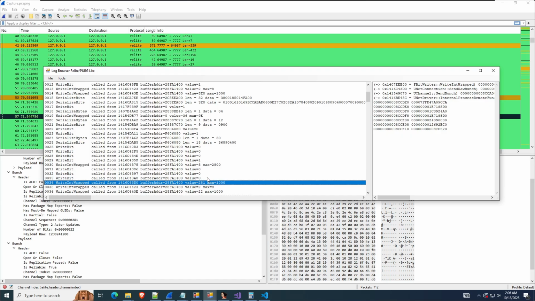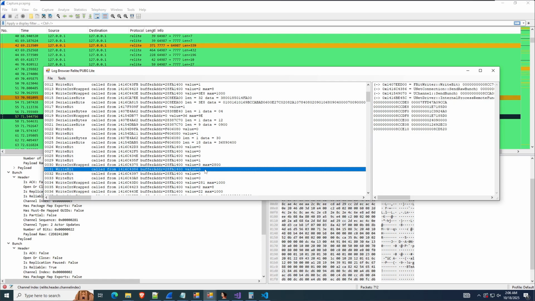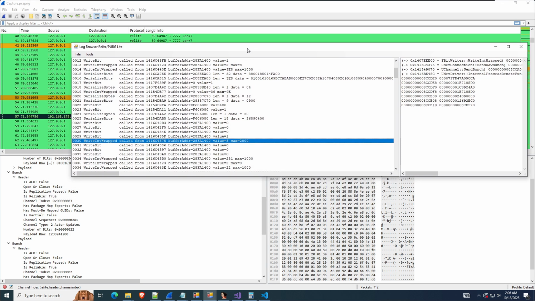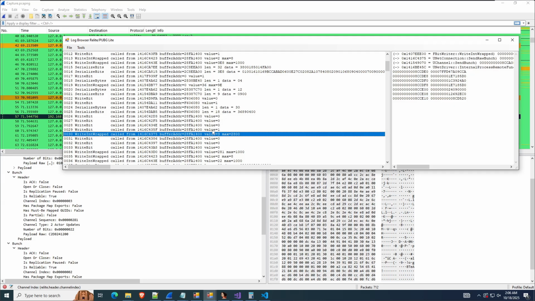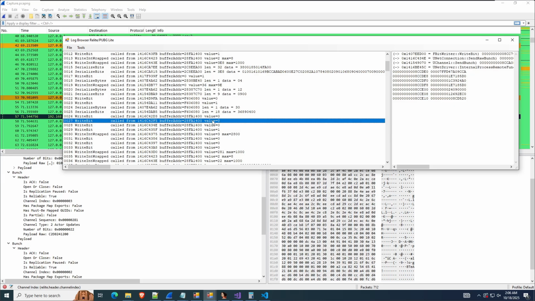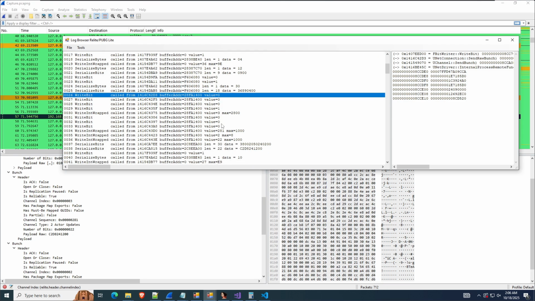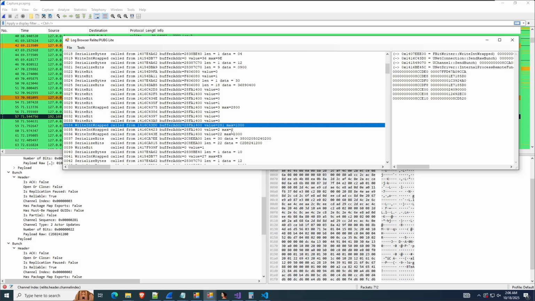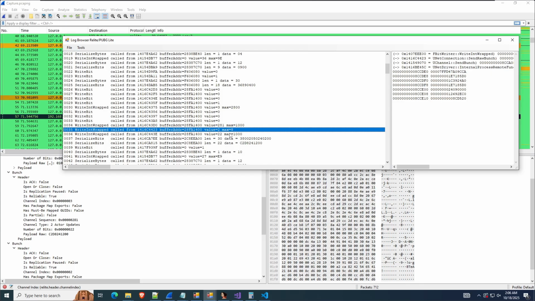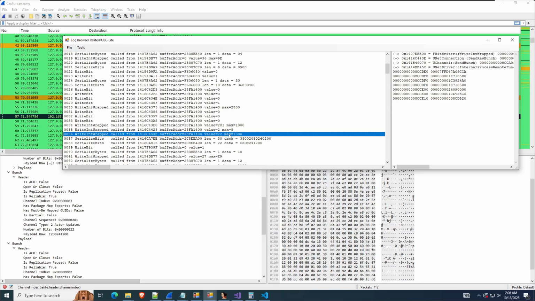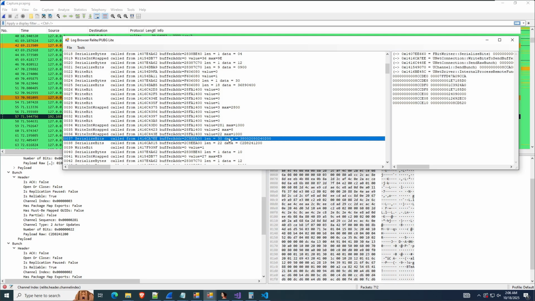281 123. This is the channel index. Is reverse replication paused, close, and is ACK. 1. Actor updates, number of bits, and there it is serialized.